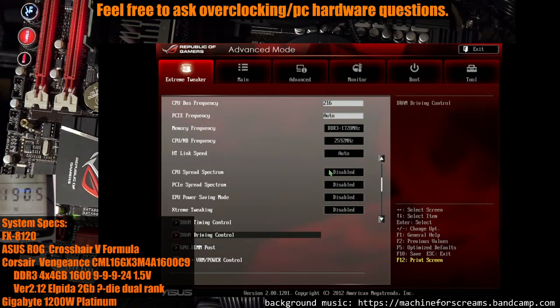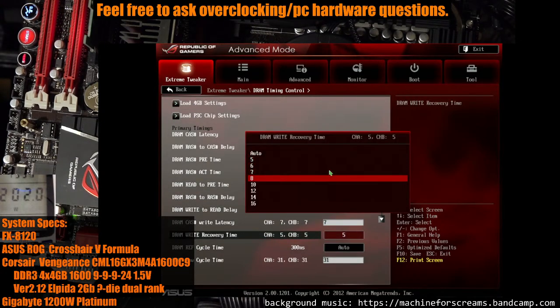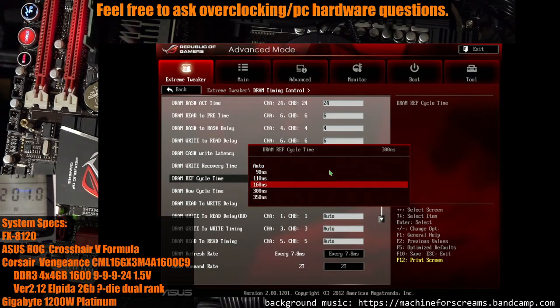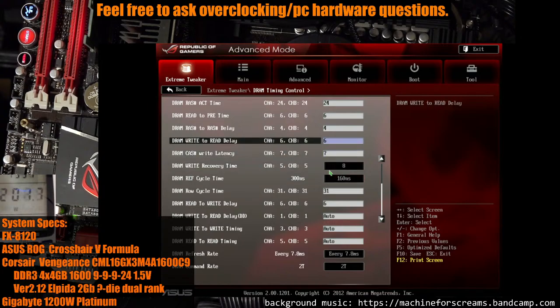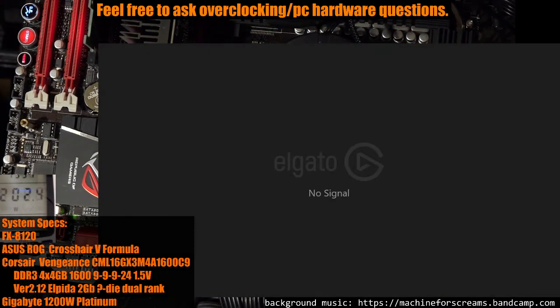Okay, so something is too low. Might be TCWL.